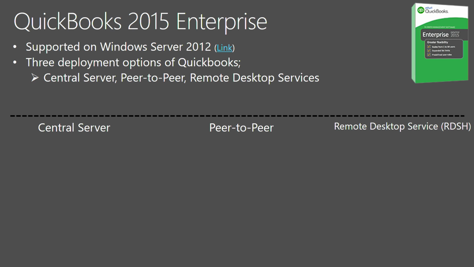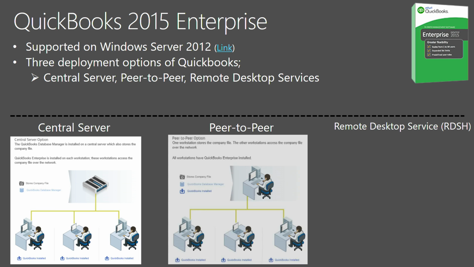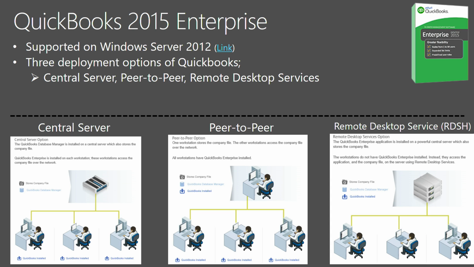QuickBooks. Now, I like QuickBooks simply because it's a really good application that has some nuances to it. QuickBooks does have 3 different types of deployment options. This is QuickBooks Enterprise, because QuickBooks Enterprise is the only one that is supported on Azure RemoteApp. You can't do any of the other versions, and I'm going to get to the reason why.